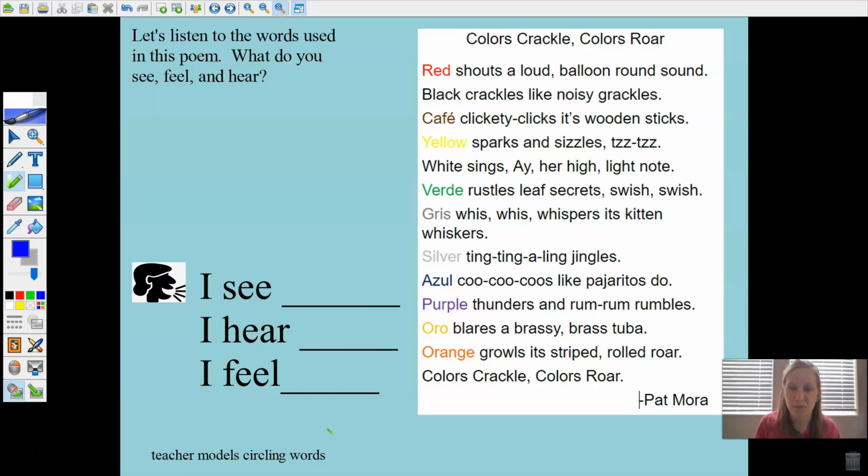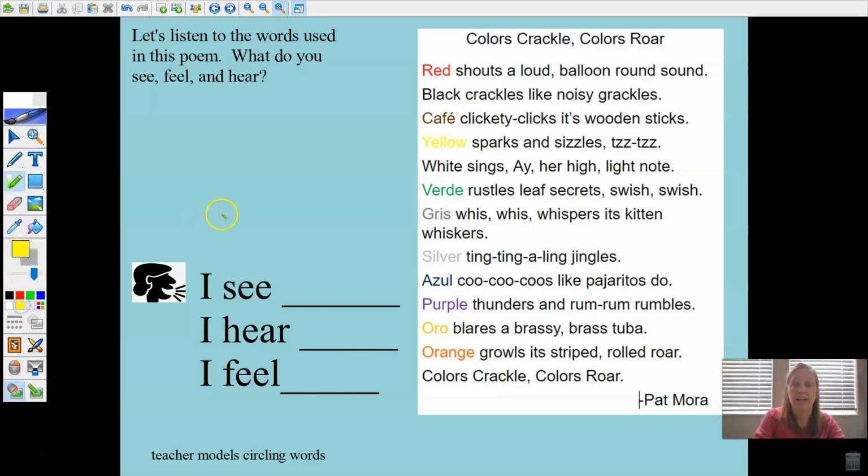Now, some of you in my class probably picked up on the fact that there are lots of Spanish words. Now, some of you speak Spanish very well. Some of us don't speak Spanish very well, but we are in Miss Cardona's Spanish class from kindergarten, and you will get a little bit more Spanish later in your time here at Sand Creek, so you may recognize some of these color words. All right, just as promised, I was going to go back in this text and show you words that made me feel, hear, and see.